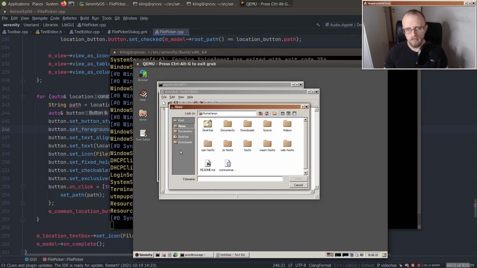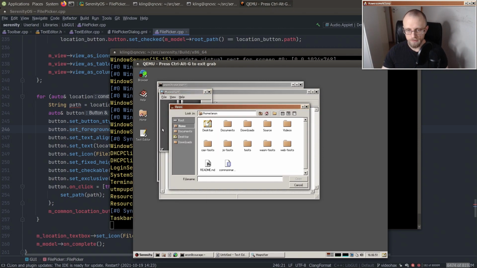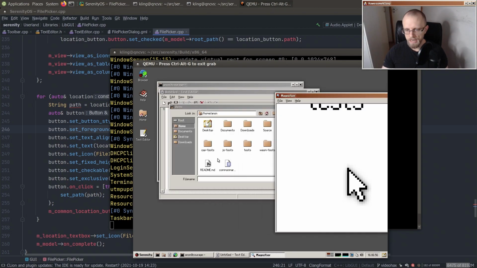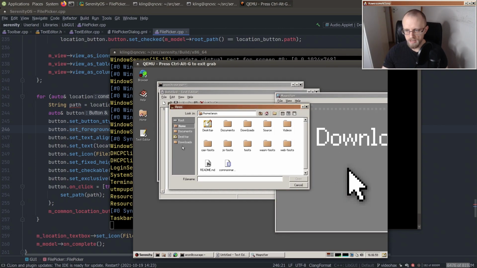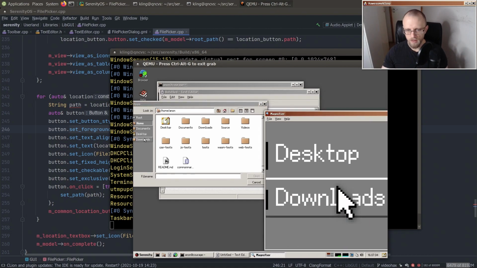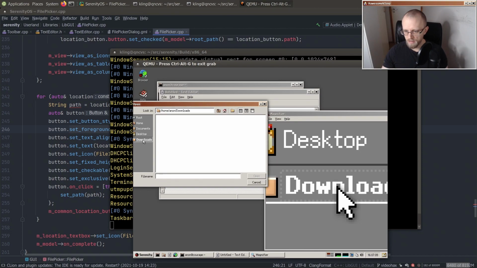Because now, if I put the focus here and then I keyboard up and down, I can barely make out the focus rect. There is a focus rect, but it's not a good color, so you can't really see it. Let's get the magnifier here so I can show you. Let's amplify the magnification and take a look at that. Wait, hold on. Let me create some space. You see that it does have a dotted focus rect around it.